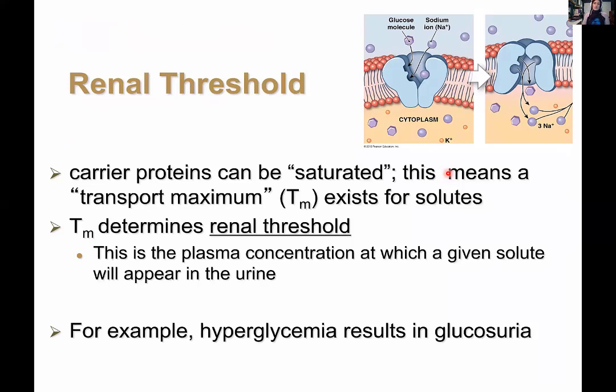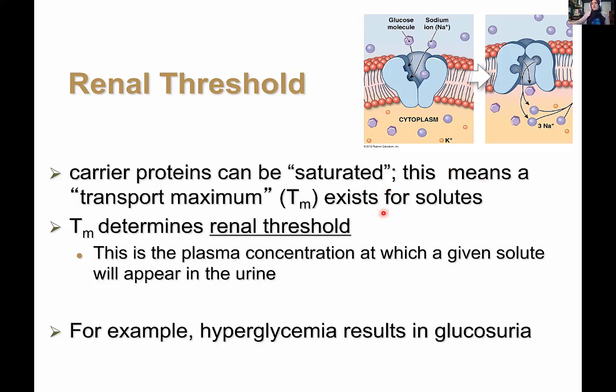Okay, renal threshold. I talked about this before, but it's a concept that's important, and it's also a concept that for a lot of students is counterintuitive, and I totally understand why. If you've never thought about this idea before, it's tricky. So I think it's fair to say that repeating it a couple of times is going to help with understanding.